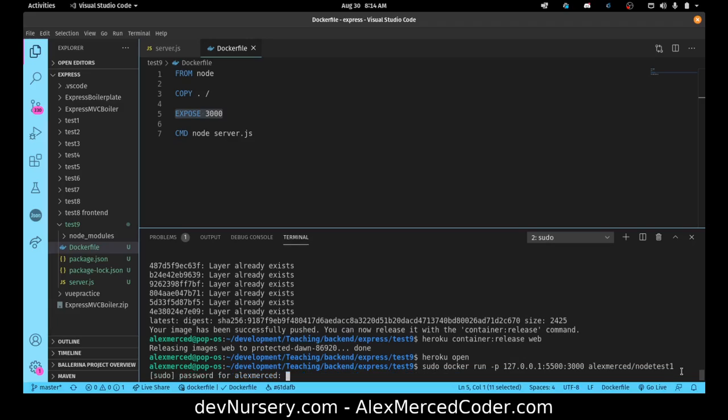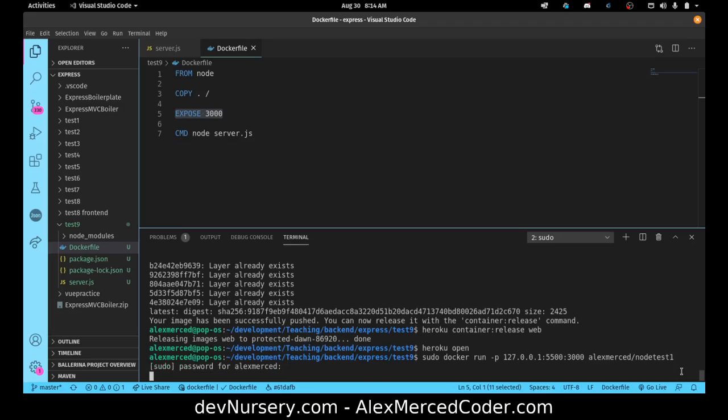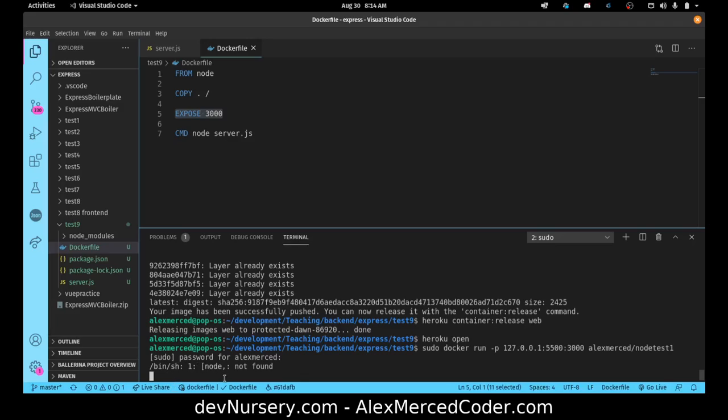So then I hit enter on that, put in my password. And then that's eventually going to run. So I'm going to see my little command. There it is. Node not found. Oh, it didn't like the command. Let's run the right command. Let me alter this. Entry point. Actually, I do think I need to rebuild it, now that I think about it.